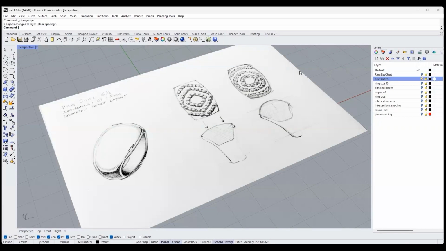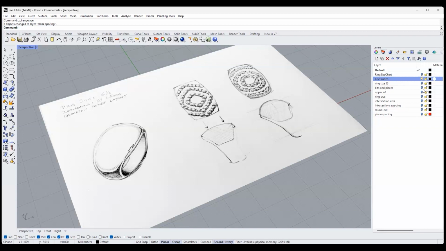Okay, so to make a quick recap, the brief asked for a big ring with an unconventional layout of stones, different from traditional pavé. So we came up with two ideas and started working on the right one. And we have made quite a lot of progress so far by being able to create the curve by intersecting the outer surface with planes at regular intervals. But we want to be able to control that a little bit more. So we're going to jump into Grasshopper and see if we can have more control and maybe make this design more flexible.